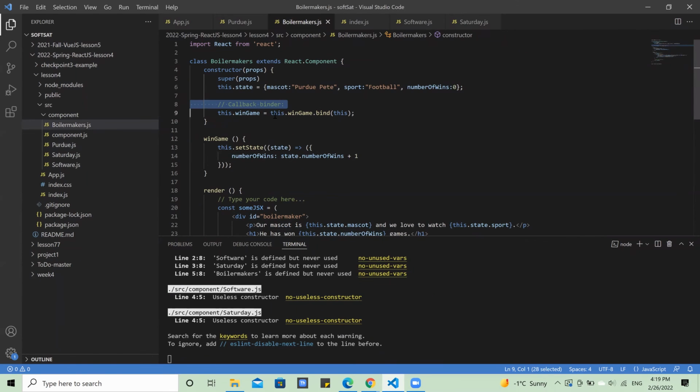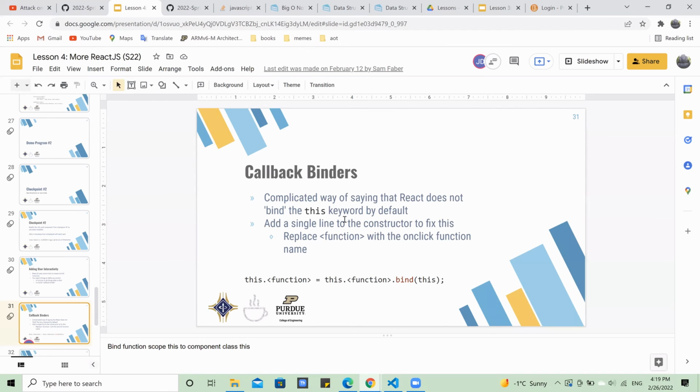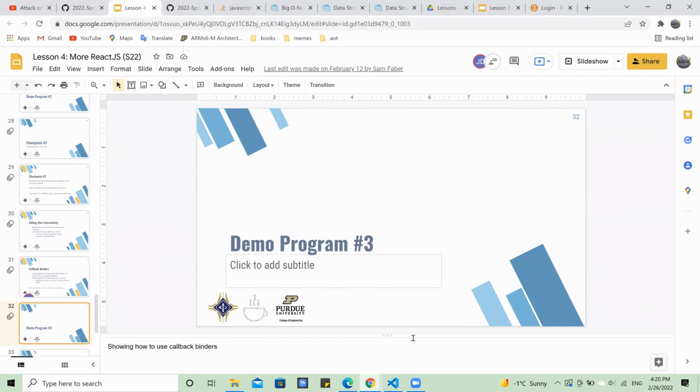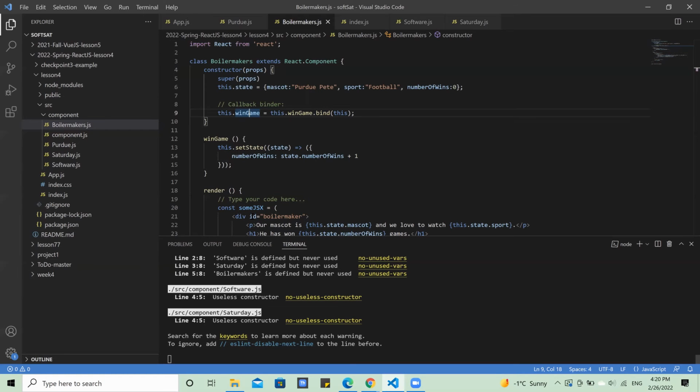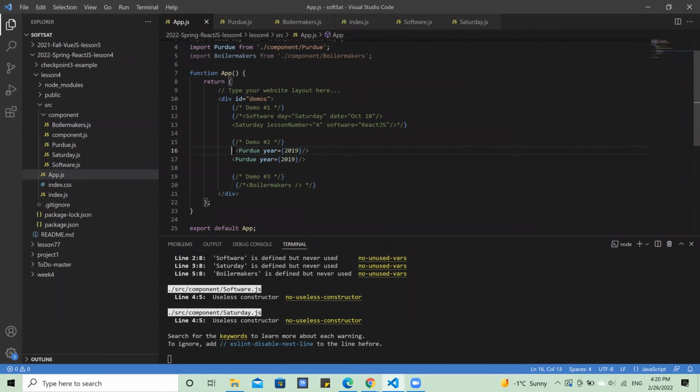The function in question is called winGame. We just add this inside the constructor around the same place where we add the states. So we're moving on to demo 3.